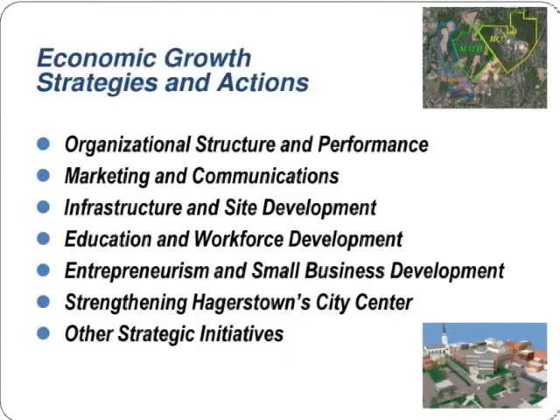Economic development certainly involves a lot of different issues and aspects of the community, as shown by the subjects on this slide. In order to prepare and position a community adequately to attract and sustain business, both large and small, and to market that community effectively to the outside world, as well as to its own population, a lot of things have to happen. And these seven subjects are indicative of those things that need to be addressed as part of an overall economic development strategy. The first, organizational structure and performance, and I'll explain what each of these are in some detail.